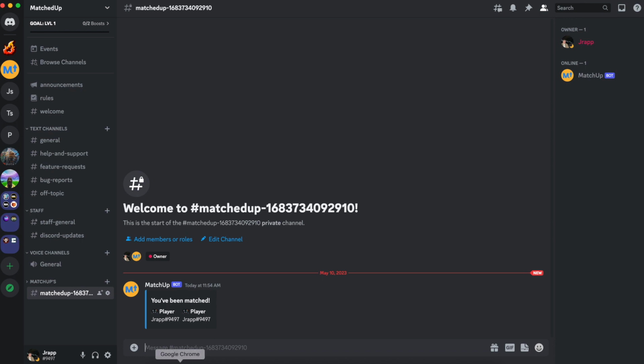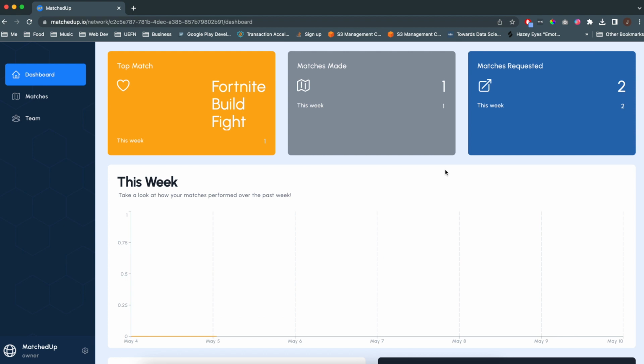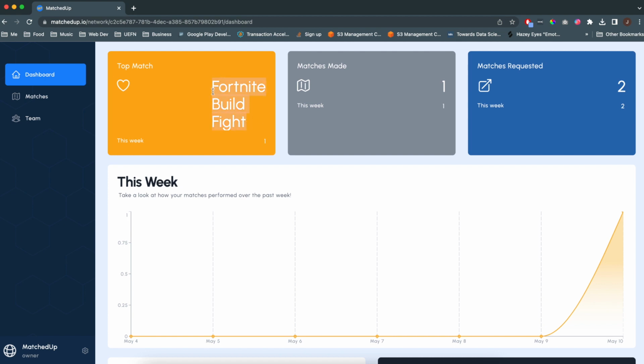So that's just a quick demo of MatchedUp. You'll also notice that as we refresh, the dashboard updates live. So you'll see that we have one match made. We have two matches requested, as you saw. And the top match is the Fortnite build fight. So that's just a quick demo of MatchedUp.